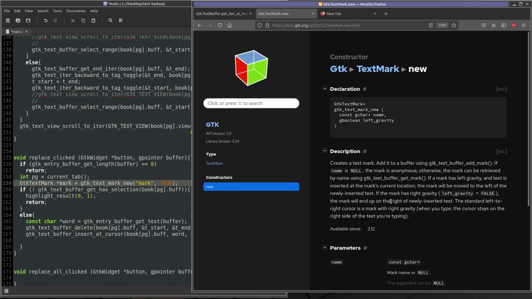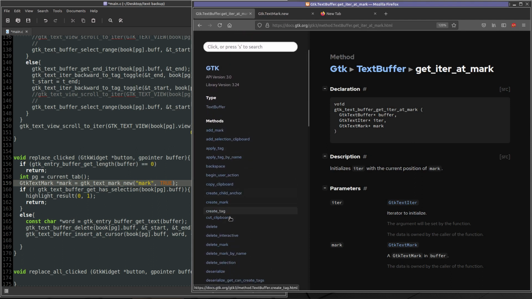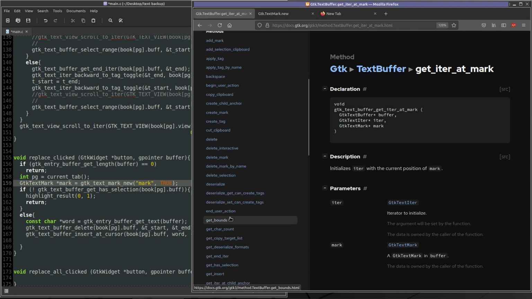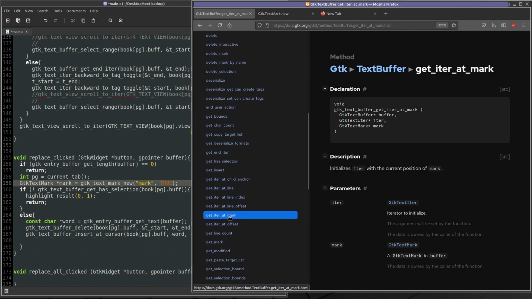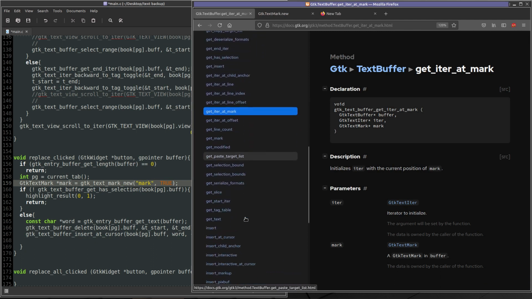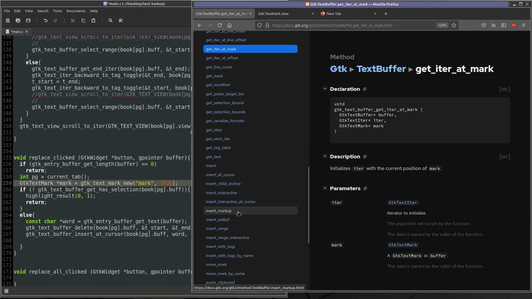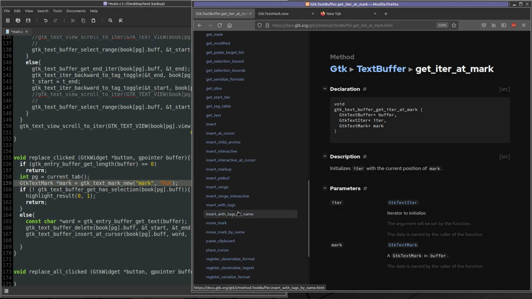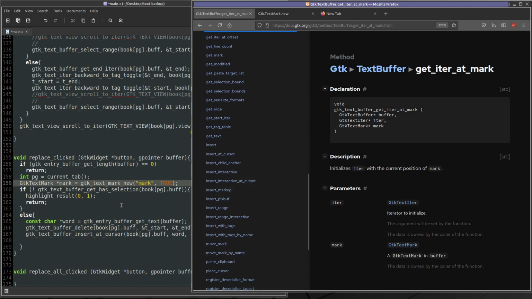The mark will end up on the right of newly inserted text. So yeah, I'm not exactly sure what that means.